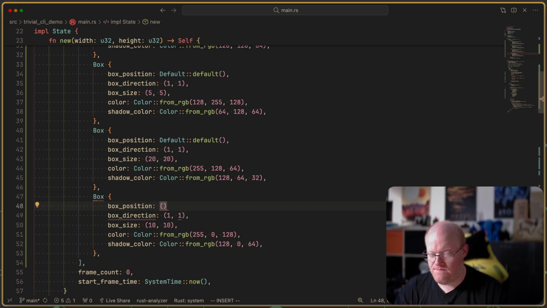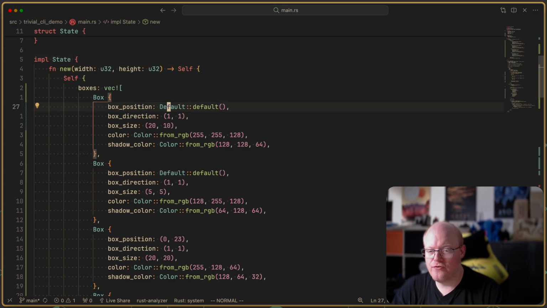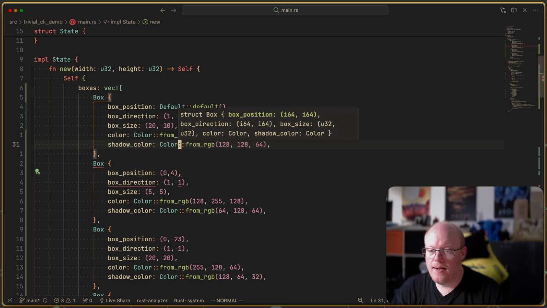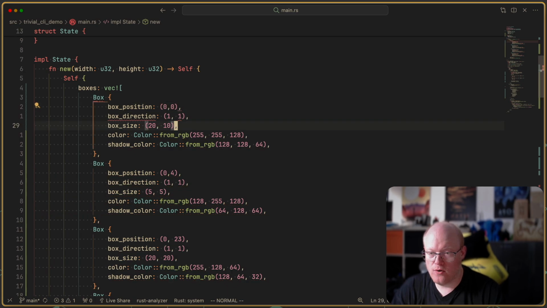So they are all starting at 0, and this one maybe starts at, why not, 10. And this one starts at 0 and 23. So that they have a different moving pattern. This one starts at 0, 4, and this one starts at 0, 0 as it always did.